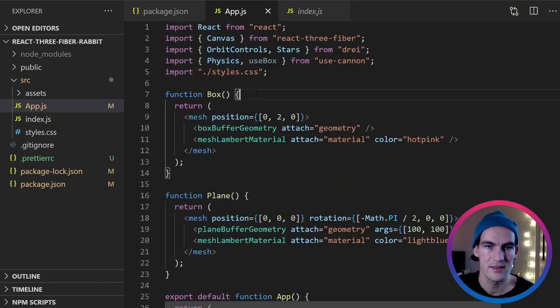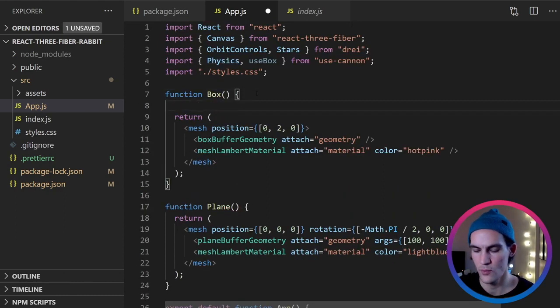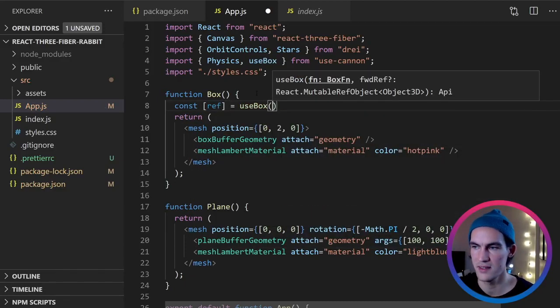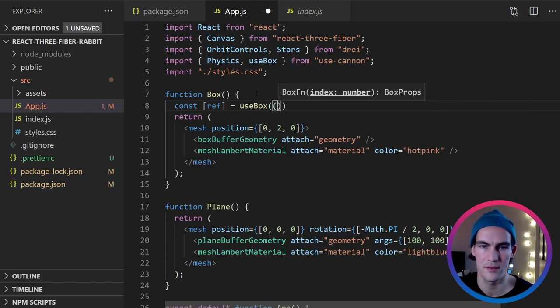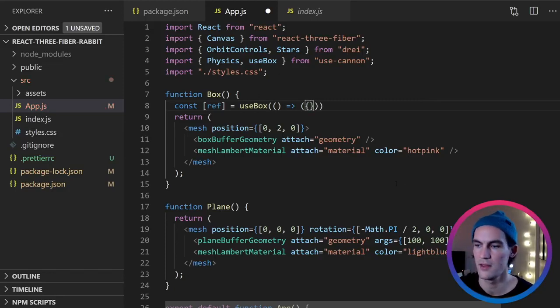So inside the box component now, we need to get a ref to this physics box representation. So we use box, and then we give it a callback, and from this callback we return an object.